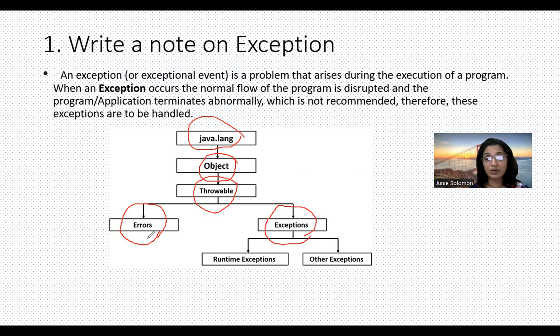Error means something which you cannot handle. For example, if the current goes or a virus attack happens, we cannot handle these kinds of things. Exception means we can handle it. Like I just told you, a person can give a denominator as 0, so a problem comes. Suppose my program is reading from a file, but the file is not there, then also a problem comes. Like that, n number of problems.